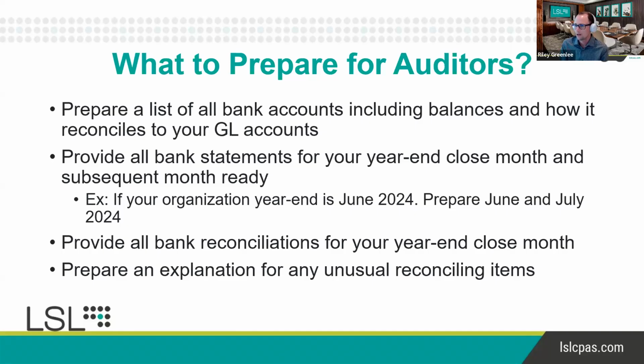Next, you're going to prepare and provide all your bank statements for the year-end close month and the month subsequent to that. For example, a lot of you are California cities that are in here. They're my clients. June 30 is the year end. So let's say it's June 30th, 2024. You're going to gather and provide all those June 2024 bank statements, but then you're also going to provide all the July 2024 bank statements.